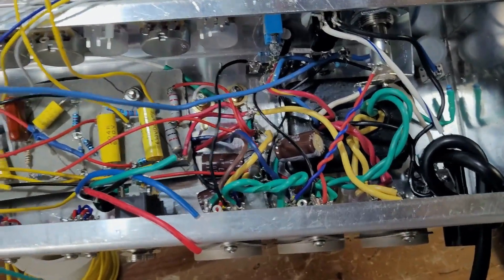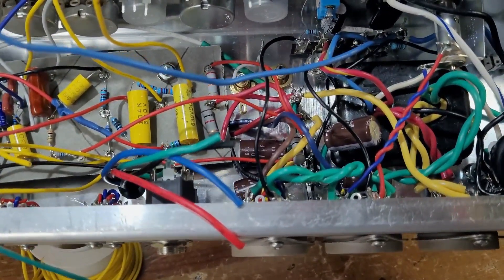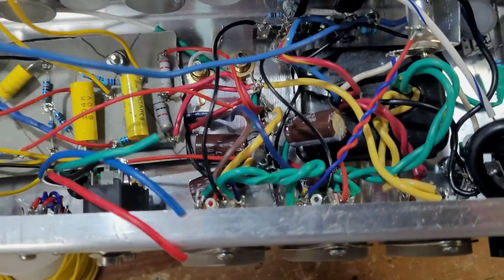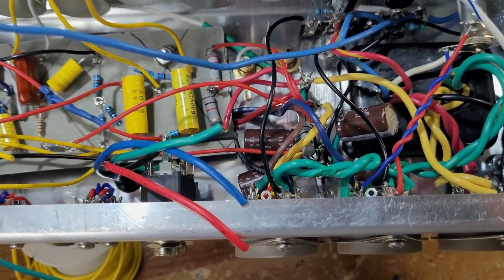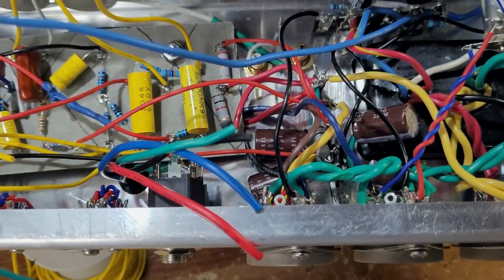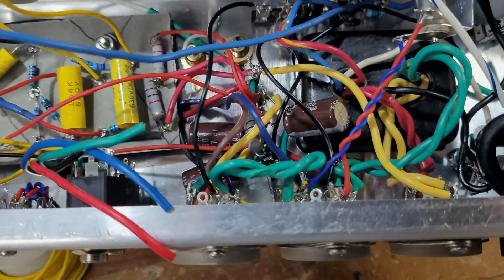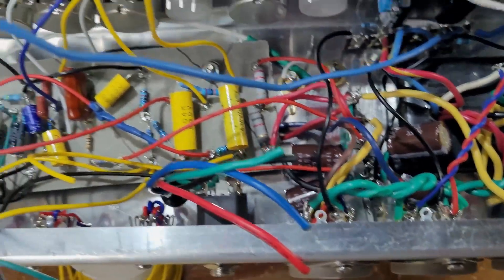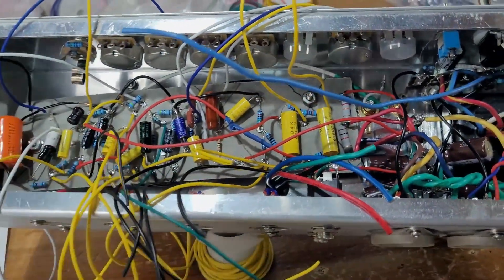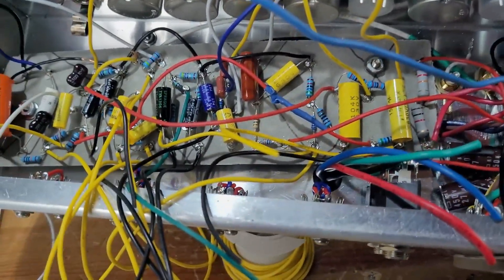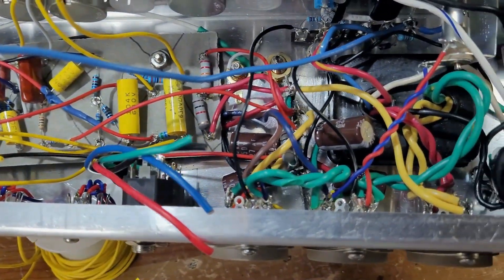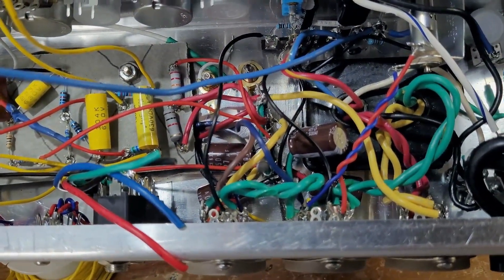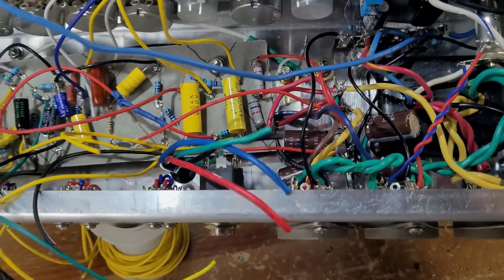This area of the amp did get a little bit busy. I could have potentially elected to take these filter caps and put them in a dog house on top of the amp. But I decided to do this. So it's going to be a little bit cramped. But the amp is going to work just fine. It'll be a lot better once a lot of this fickle mess of wire goes away. And a lot of that is going to get trimmed off. I have way too much wire. But we are moving right along. And everything is just looking beautiful. Away we go.